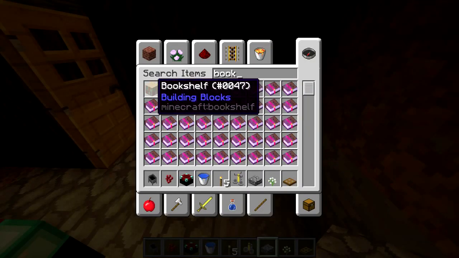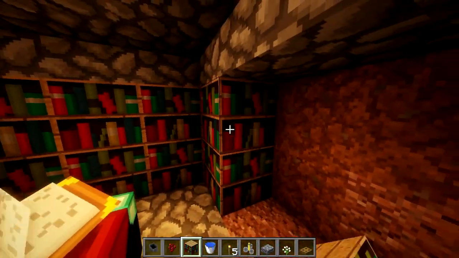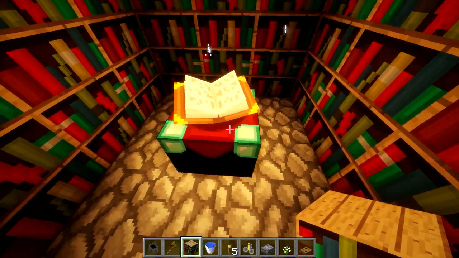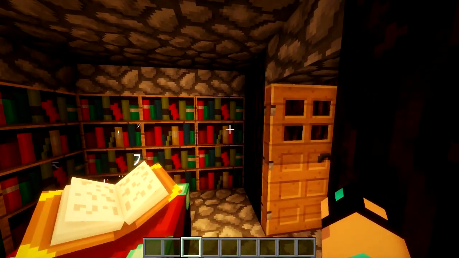Let's go ahead and type in the word book, or scroll over with your control stick or with your finger and put all these books in here. And now you have a full enchanting table. Let's do another wooden axe. Make sure it's all good. Wooden axe. Boom. Open it up. 30 levels. Efficiency 4. That's completely useless. Just makes your wooden axe go away quicker.